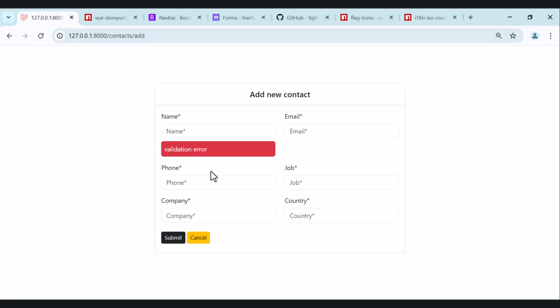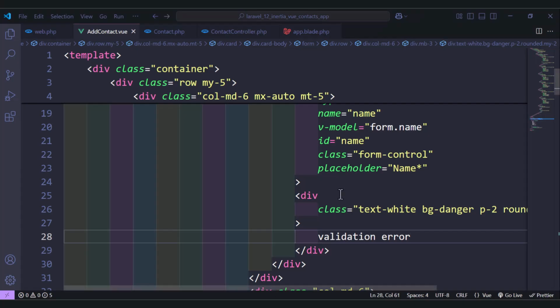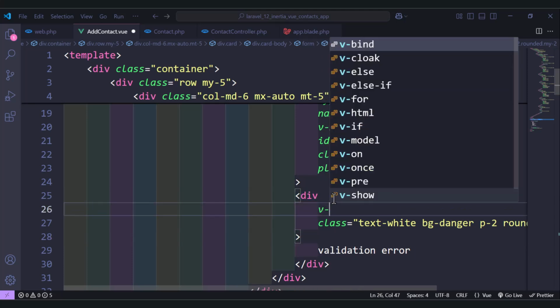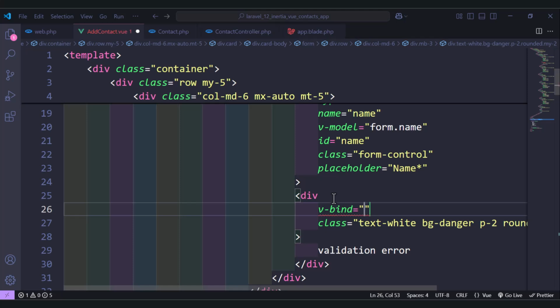So let's see what we have here. As you can see, validation error. So now we need to check, so let's add here v-if, not v-bind, v-if, and only when we have form.errors, which is the object that we have seen, errors.name.